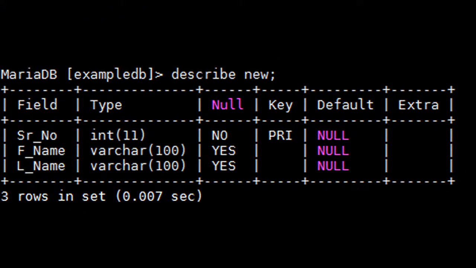Before we proceed, here is an example of the table which we are going to use throughout our video. So kindly create a table with such a description if you are going to use the same structure that we are using in this video. Make sure the first column, that is the serial number, is the primary key in this table.